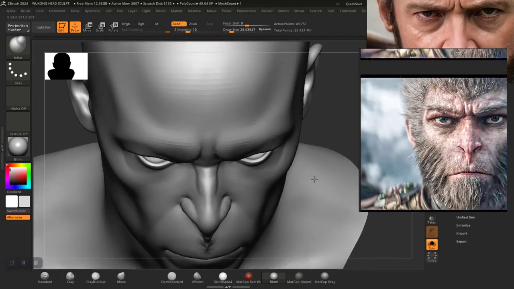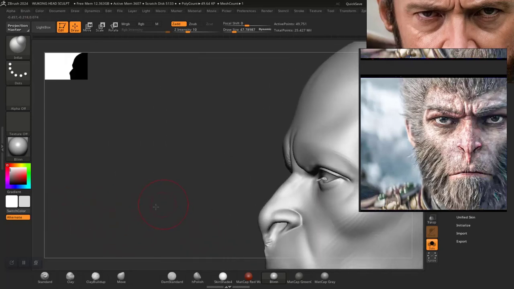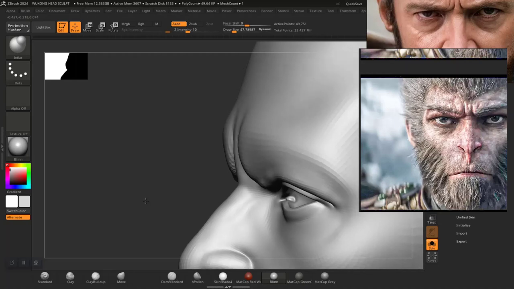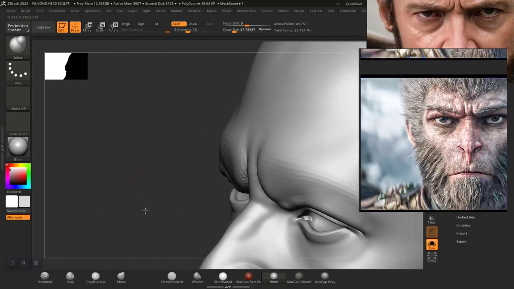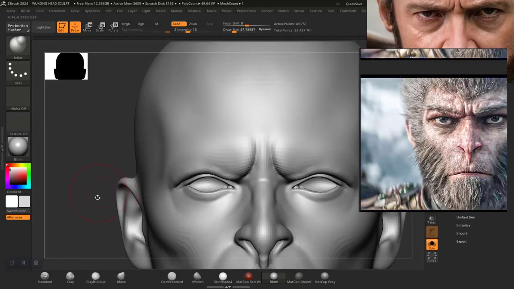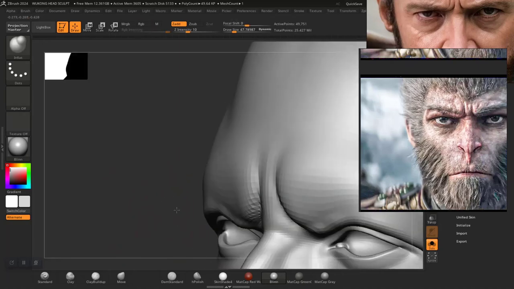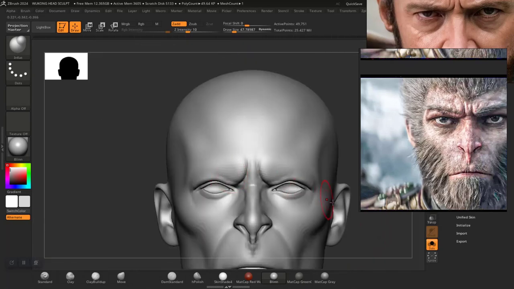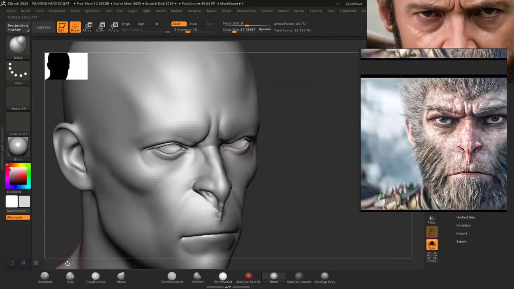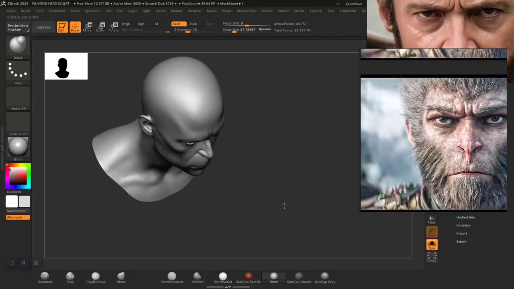Look at this from the top view. Okay. Look at this from the side view. Smooth this. Crazy smooth brush. Smooth this down some more. Okay. I think I need a fold. I think I need a thicker fold around here. Yeah, something like this should do the trick.